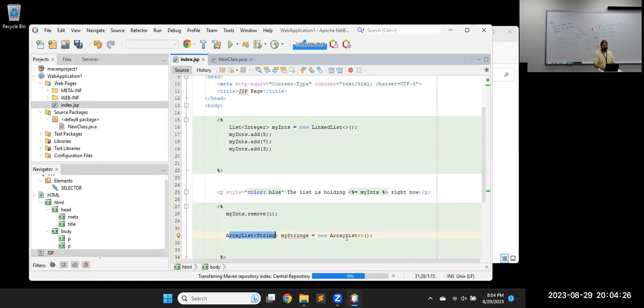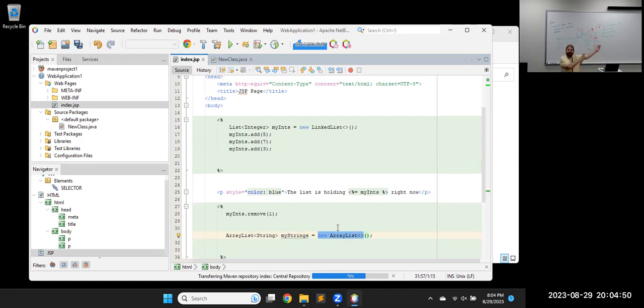So it's a combination of arrays and lists. But the syntax here, we have an array list, give it a name, and that's going to be a new array list. And notice we have the angle brackets on both sides. On the right-hand side, we only have to put it in there if it's not obvious what it is.